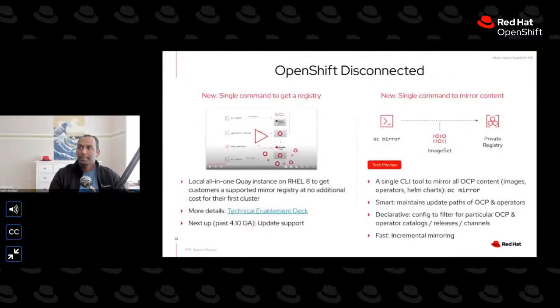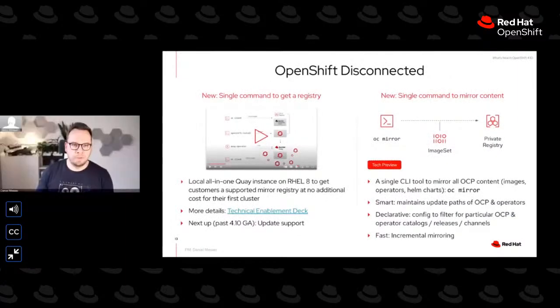Thanks, Zubin. Let's talk about disconnected. We know that some of our customers really want to deploy OpenShift in environments without a direct connection to public Red Hat services like the Red Hat registry. They're doing this mostly in on-prem environments in their own data centers, but also in some cloud environments. For these deployments, which we call OpenShift disconnected deployments, in 4.10 we are delivering a lot of simplifications and streamlined tools to help install these disconnected clusters.